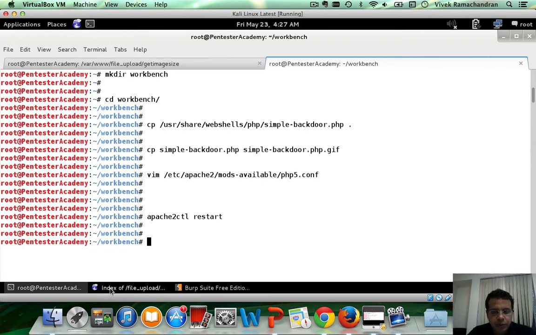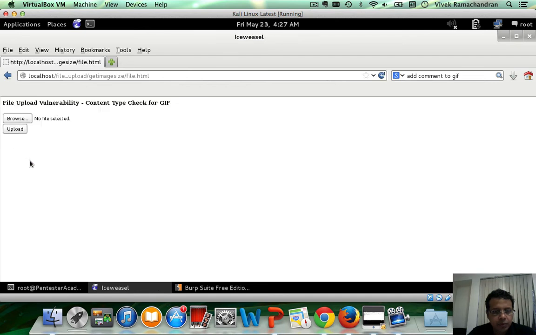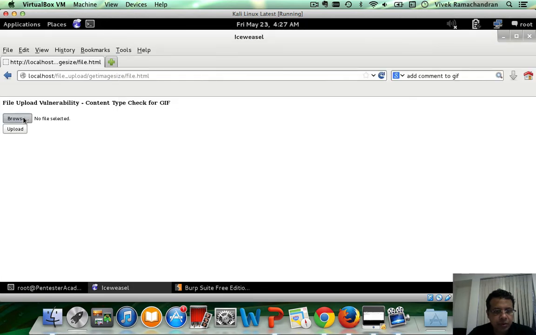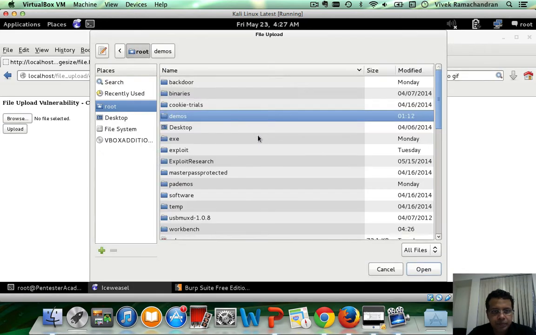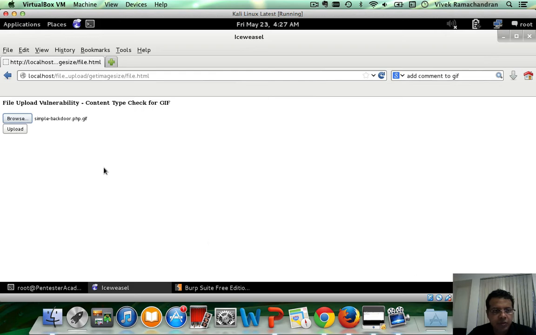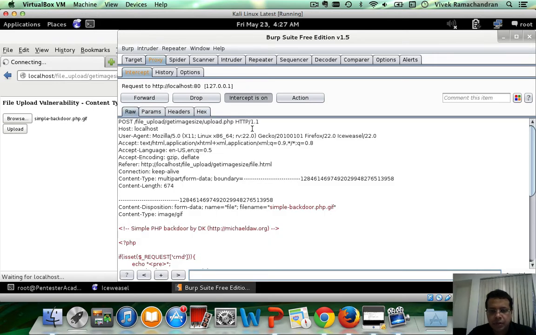Now if I go in here, click on file upload, and even if I go ahead and enable intercept in Burp, and upload the GIF file, and within Burp, let's say I go ahead and change the image type, which is already changed to that.